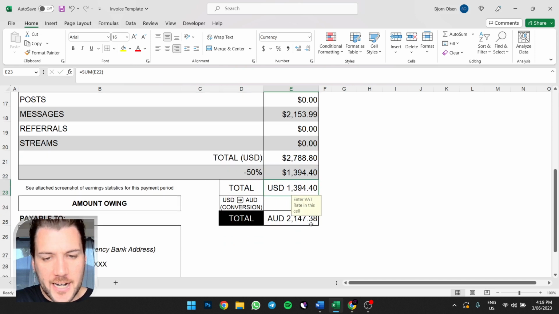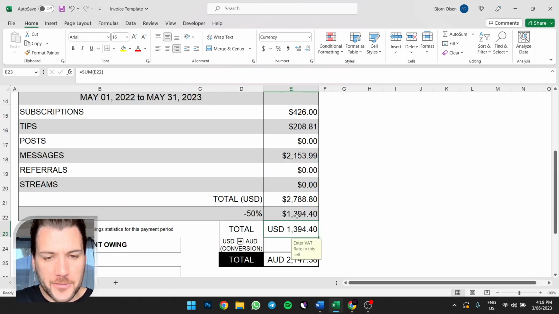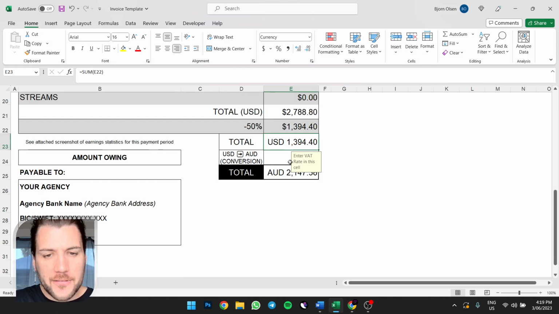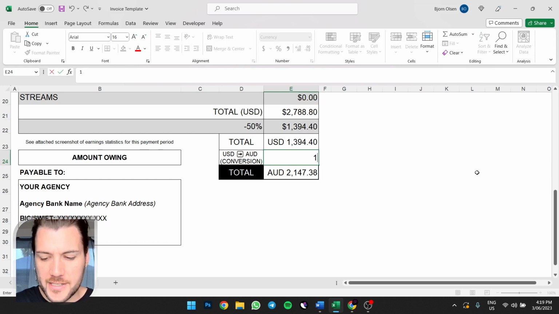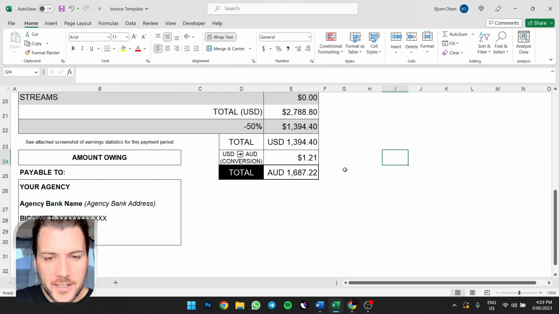And now for the currency conversion, as I said, OnlyFans only works in USD. Whatever currency you work in, we're AUD. At the moment, last time I checked, it is $1.54 to the US dollar. So whatever your conversion rate is, doesn't matter. You don't even have to replace that. Whatever the currency conversion rate is for your location, you just put that in. So we'll just say like $1.21. And what this will do with magic, it will convert it for you. So you just input that there.